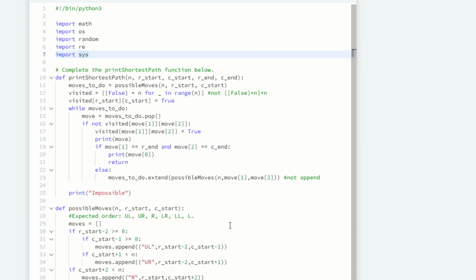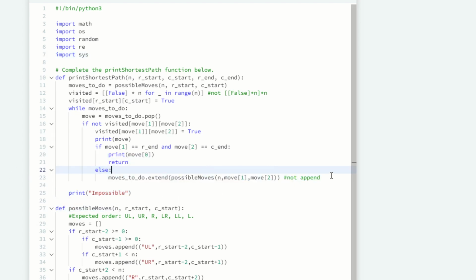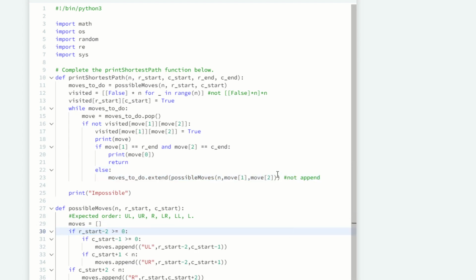And to do that, we basically need lines 23 and 22. So whenever we make a jump, we make a move, we see what are the possible moves from the new position, from the position we have just moved to, and then we add these possible moves to our moves to-do list.